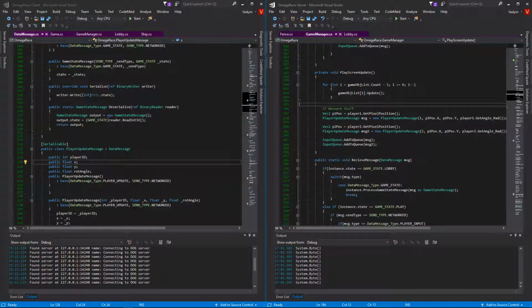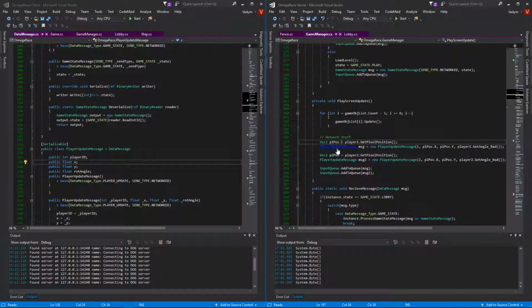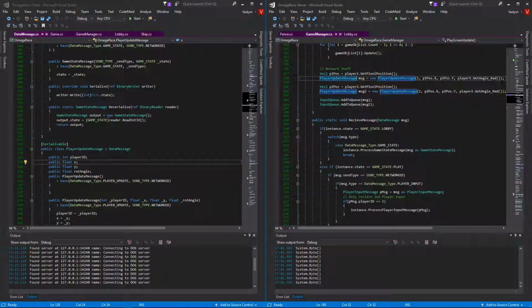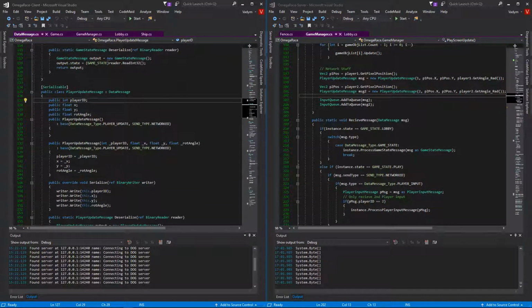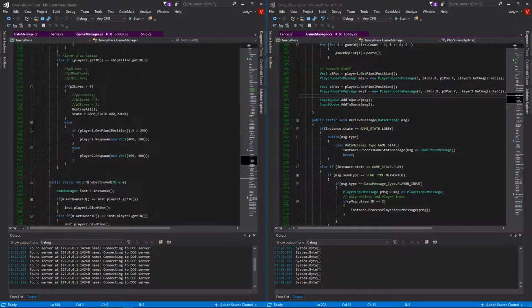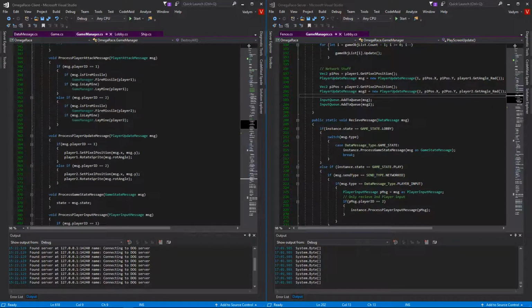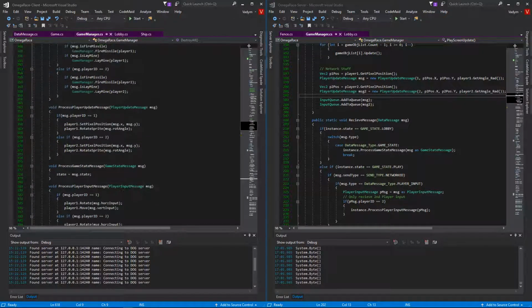Right here. It will process all of the updates for the game objects on the server, and then it would create an update player message, which would just have a player ID, the XY position, and the rotation angle, which it will send over to the client, and then the client would process it to have it assigned to its game objects. That's essentially the general gist of the whole system.